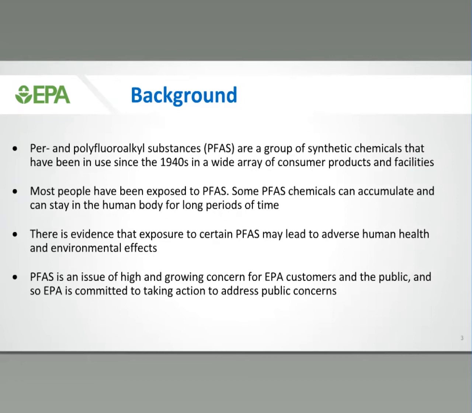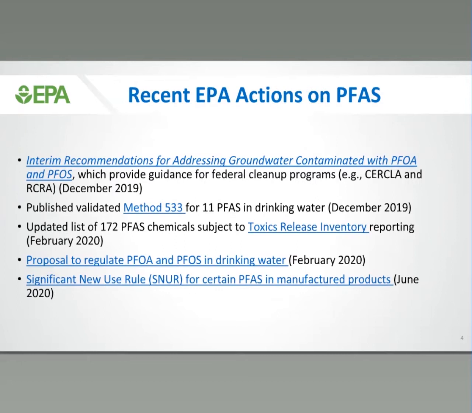There's evidence that some of these PFAS may lead to adverse human health effects. And so all of these factors together have made this an issue of growing concern for EPA, for example, in the states and regions and tribes, and the public. And so EPA is committed to taking action to deal with these chemicals.